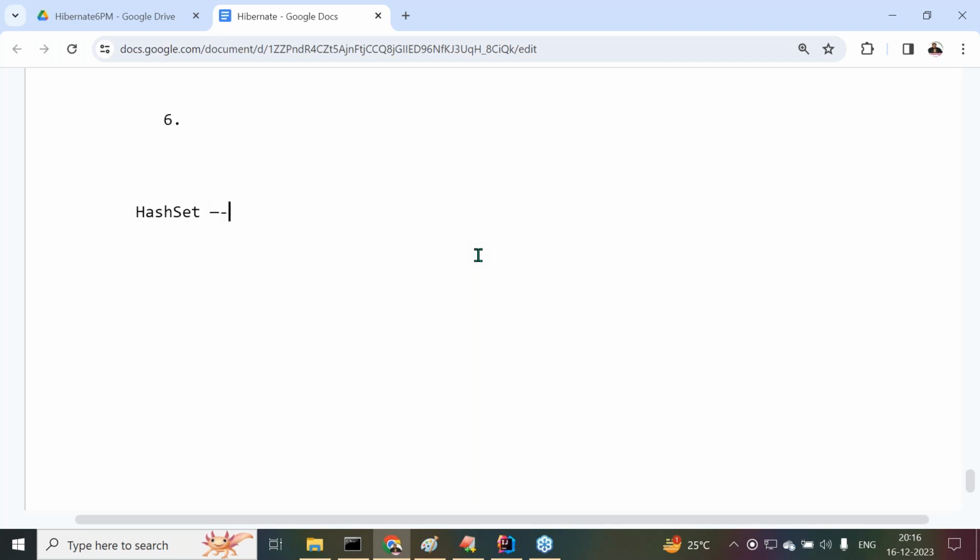What is HashSet's main principle? TreeSet is for the sake of sorting, that we understood. What is HashSet for? No insertion order and no sorting order. If you want to keep the elements without following insertion order and without following sorting order, there we have to use HashSet.